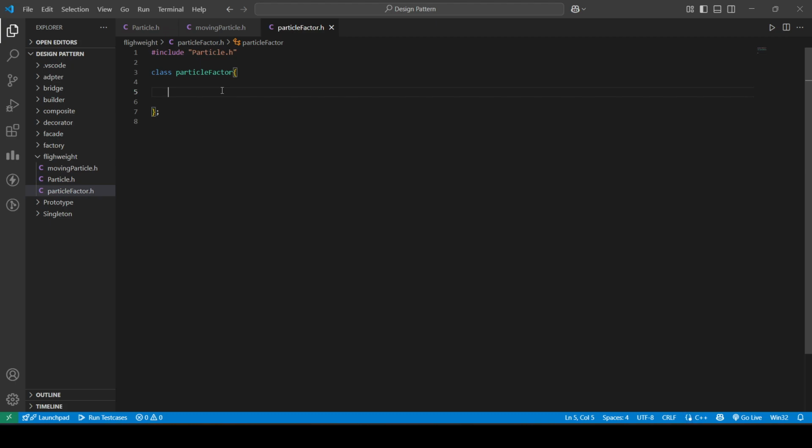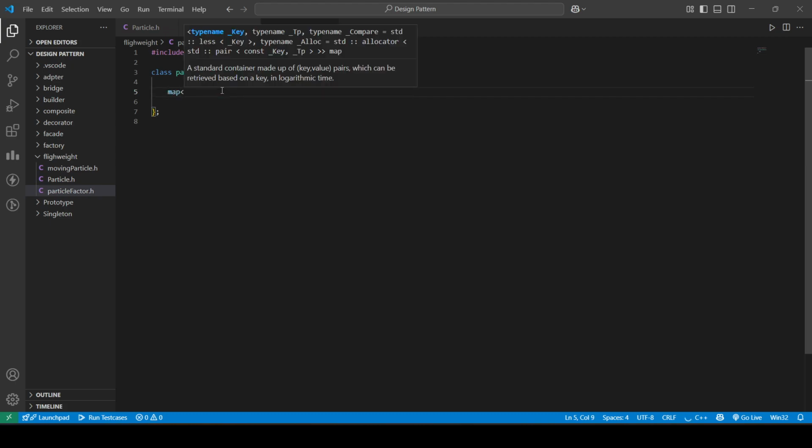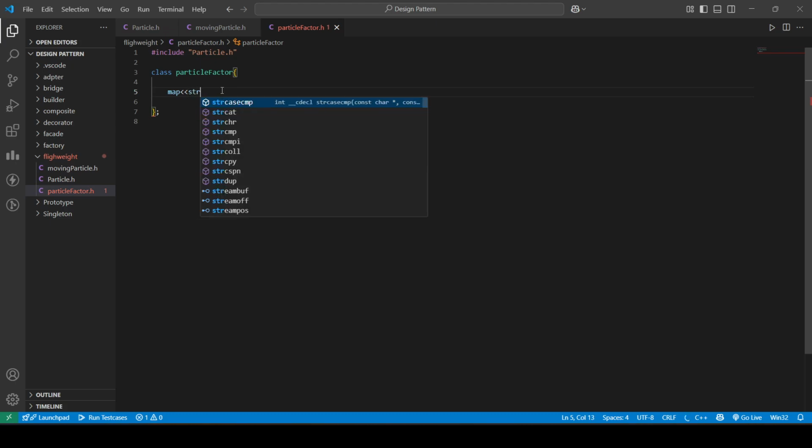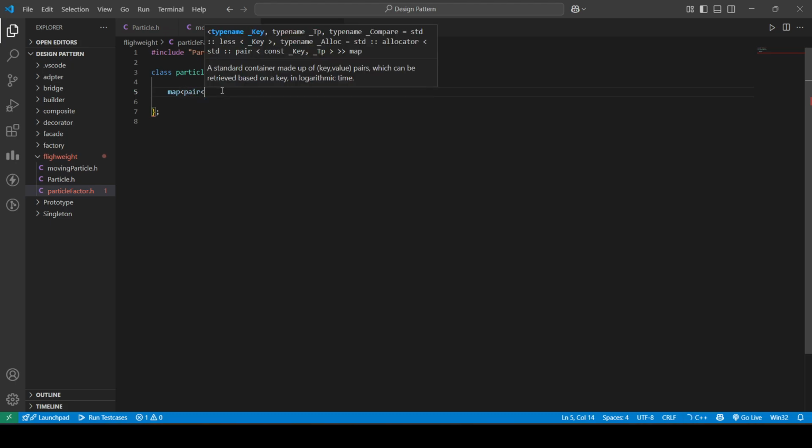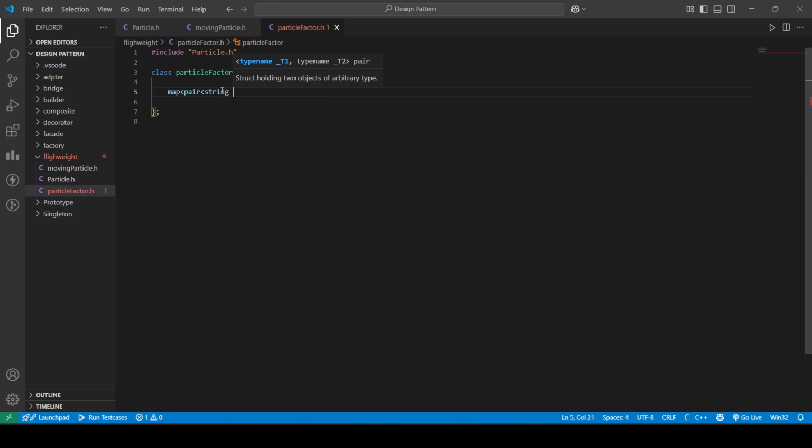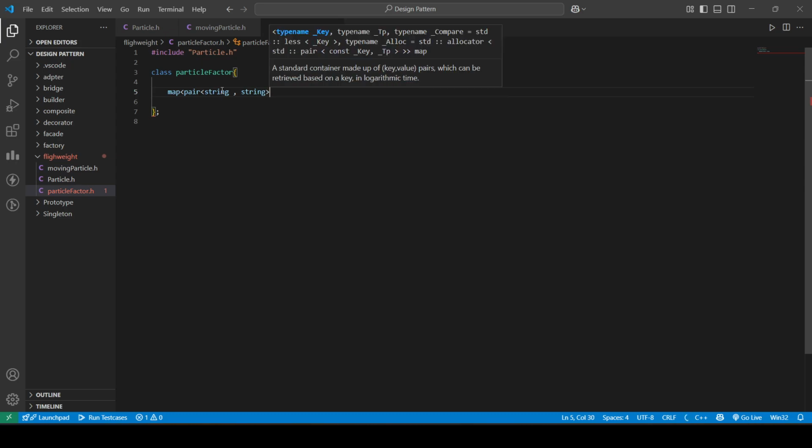What would it be? It will be a map. Let's say map, and the map will take a pair of string and string, and particle.